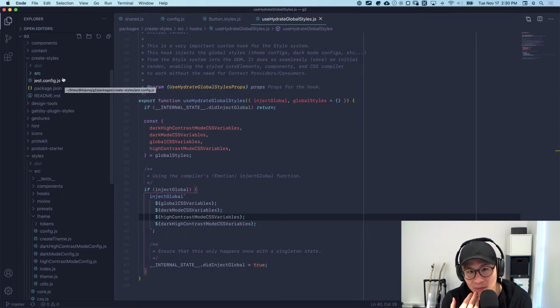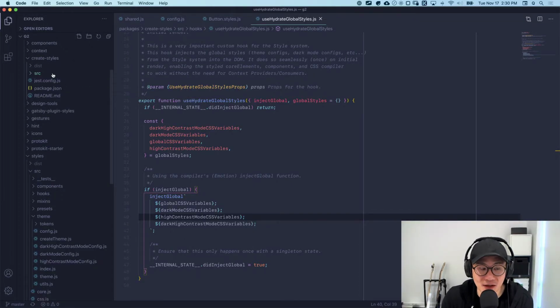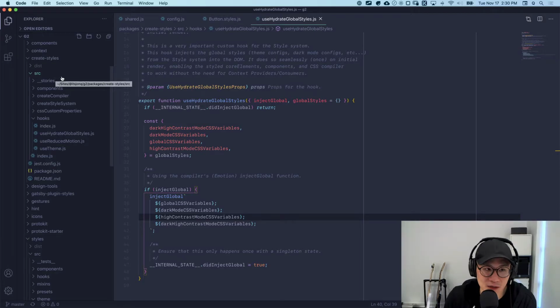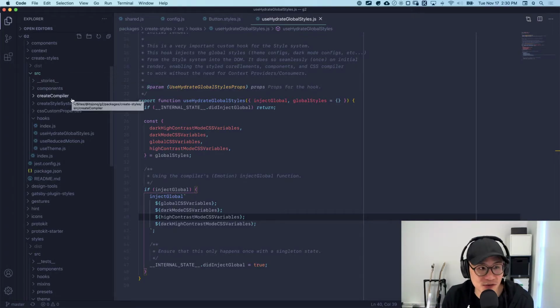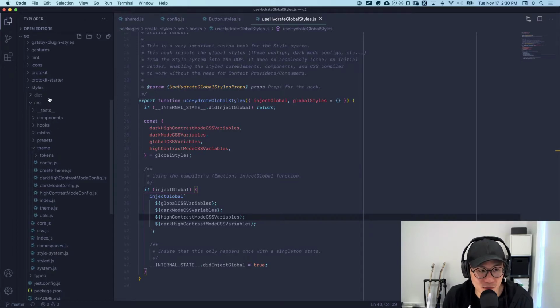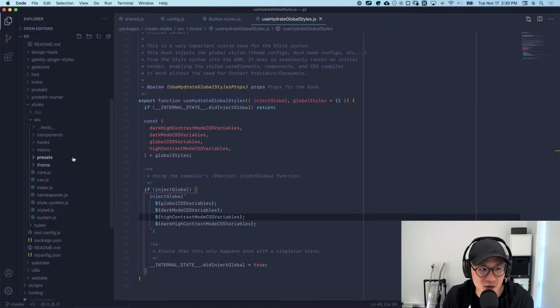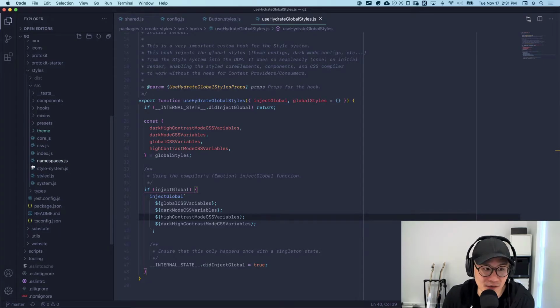And I think because of that, that's why I've migrated all of the rendering and compiling stuff into something called Create Styles, which is effectively a factory that you can use to create a styled system. So if you want to, you can use this to create your own style system that can live alongside G2 or alongside your project or whatever the case may be. The G2 style system, if I go to the styles directory right here, all it does is use create style to create its own style system.